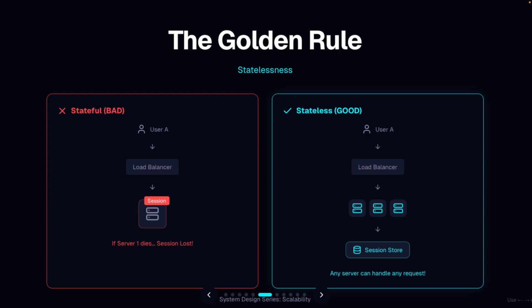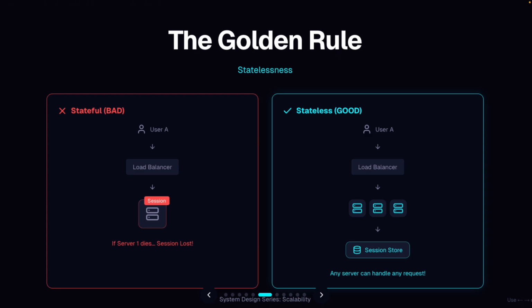In a stateless system, we put your ID in a shared locker like Redis. Now it doesn't matter which teller you talk to. They all look in the locker, they see who you are, and they serve you. So rule number 1 of scalability, move the memory out of the app server. Now we know if we need to scale horizontally, we need to be stateless.